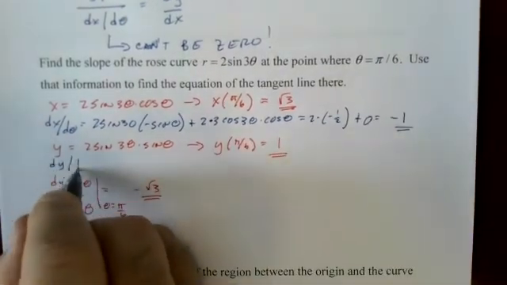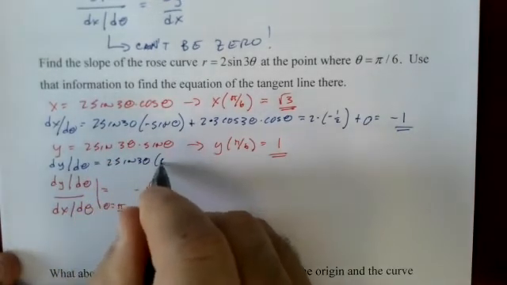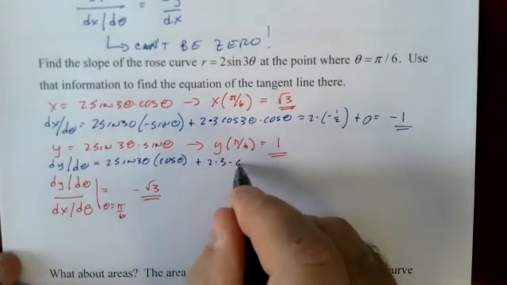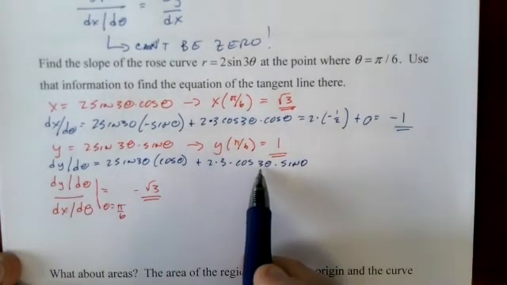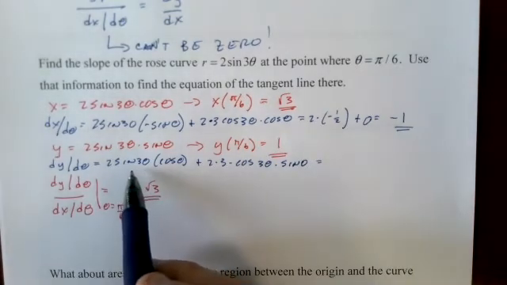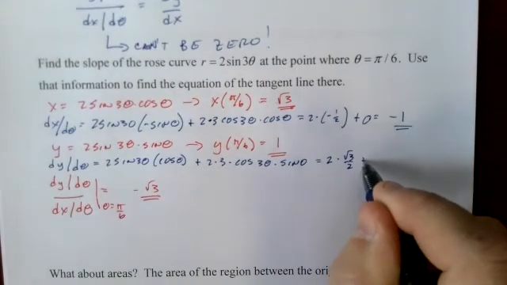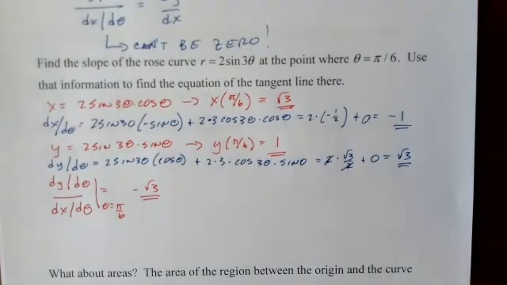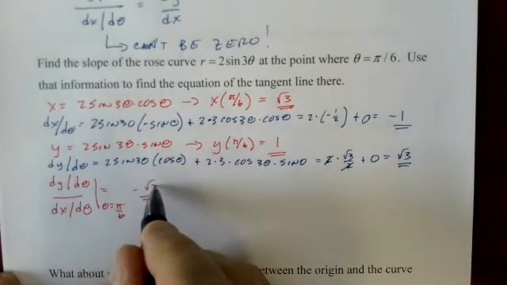Let's try dy d theta. Hope something really nice happens like that. 2 sine of 3 theta times cosine of theta plus 2 times 3 times cosine of 3 theta times sine of theta. We already know the second one's going to fall out. So all we have to do is worry about the first one. Same thing. That gives me 2. Cosine is √3 over 2 plus 0. Wow, it's like I'm good at math sometimes. Yeah, probably just got lucky. So dy d theta is √3 divided by -1, there it is, -√3.